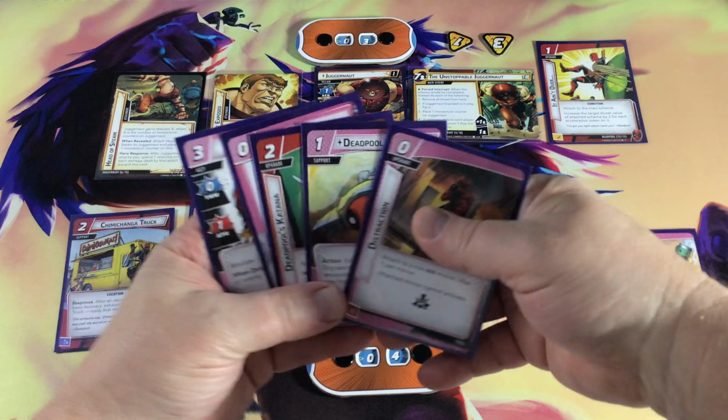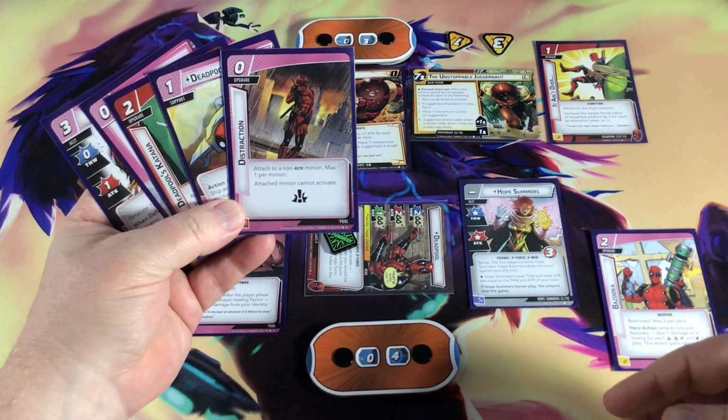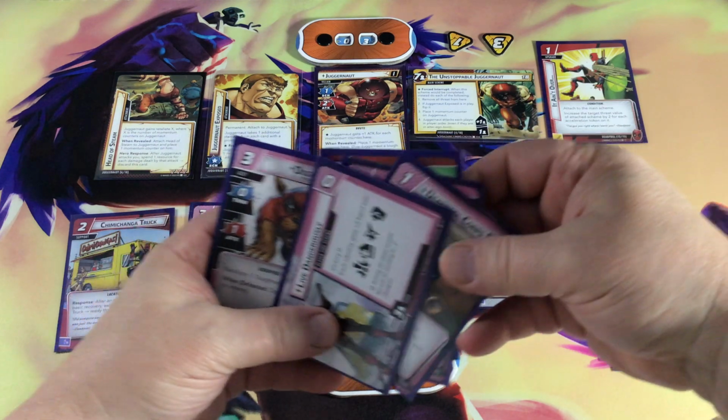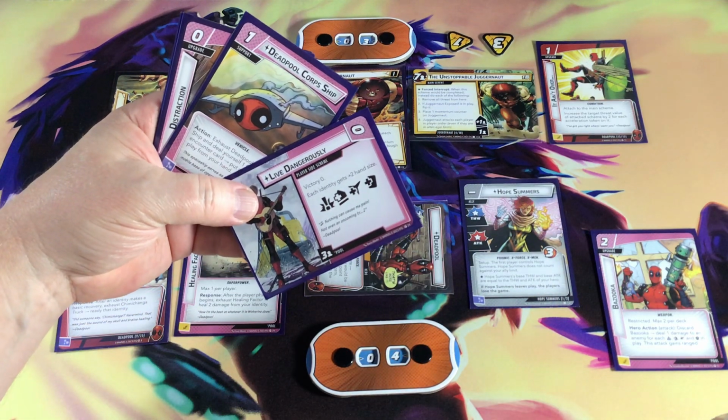And what will that leave me with? That'll leave me with a Distraction attached to a non-elite minion. Attached minion cannot activate. Live Dangerously. That might be kind of cool to have. Yeah.